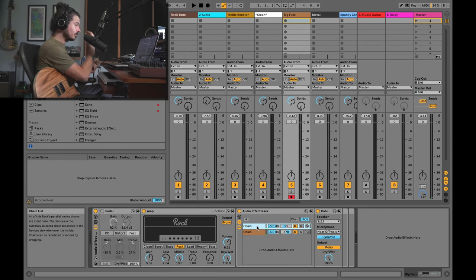Now here's a pedal board I've designed using Ableton FX to make different standard pedals. In the back end we've got a clean amp, two cabinets, and the classic lead solo preset on the glue compressor. Just like a good clean tone, if I play it real hard I can get a little bit of breakup. Let's look at some of these effects, starting with the pedal compressor — you get that clickety kind of sound.